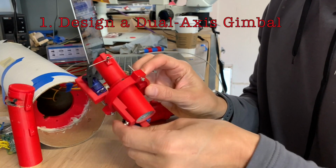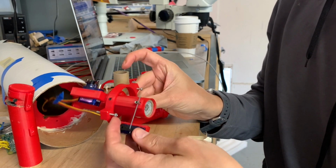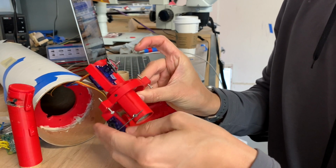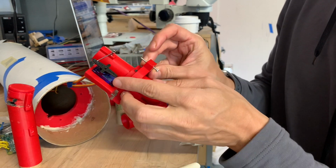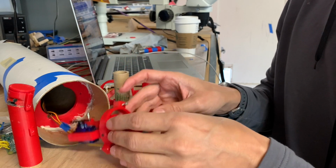Okay, so this is a dual axis gimbal. That means I can rotate it in two different directions. Like this is X. This one over here will move it in Y. So it's actually pretty simple. There's just two cheap random servos. They'll do the job. And it's a lot of iteration.